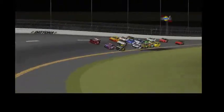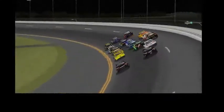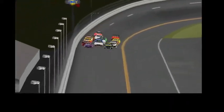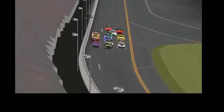He doesn't want to run behind the young guns. So Denny, he's going to make his move to the inside. Johnson going 3 wide into the corner already. Hamlin's going to be able to throw the block. Not enough. Here comes that 48 car. Jimmy Johnson down on the inside alongside Denny Hamlin with Kevin Harvick behind, the full 17 cars right in a row, 2 and 3 wide here at Daytona. Harvick now to the inside.